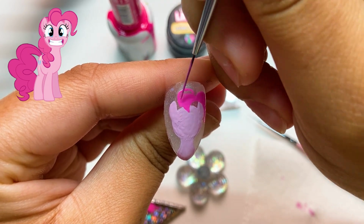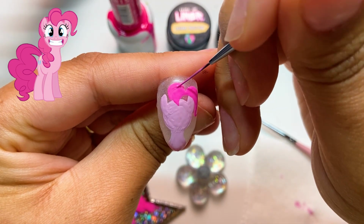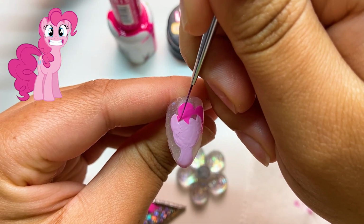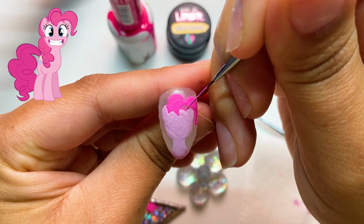Take a chance, ain't no risk. You and I. Oh, and I forgot to tell you about the background I chose. So, you know what? You guys know I love a good jelly nail. So I was like, let me just go back to my OG days of my clear, like just full on clear nails with some art on top.